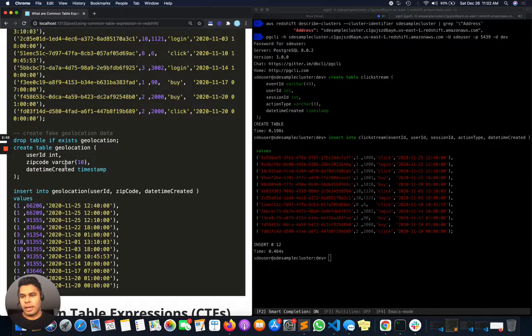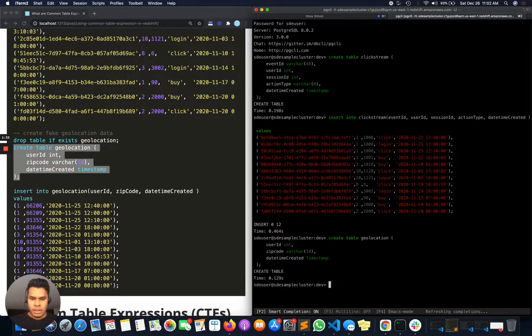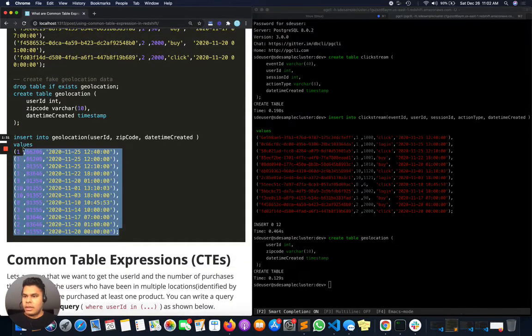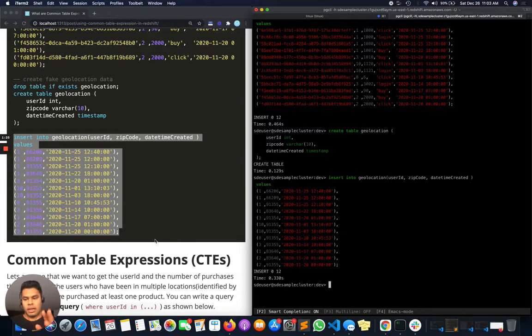The second table we are going to be creating is called the geolocation data. It's a very naive geolocation table where you have a user ID, an associated zip code, and the datetime that event was created. So let's assume this geolocation is triggered by your cell phone pinging the nearby cell phone tower. So if you're moving around, you'll have multiple zip codes per user ID. Again, this is a very naive table. In reality, these sorts of data sets have multiple attributes. Let's create some fake data in there. All right, so now we have our geolocation data and our clickstream data set up.